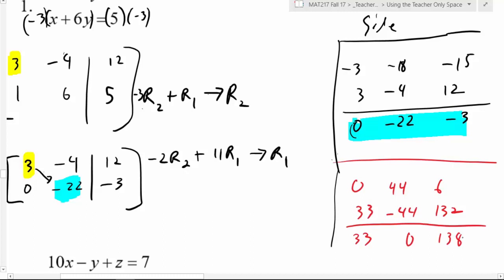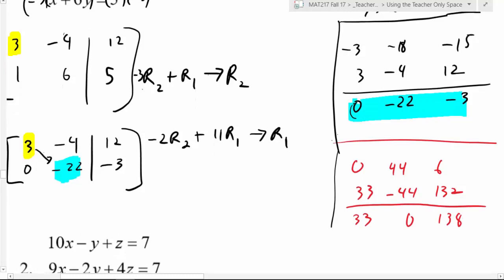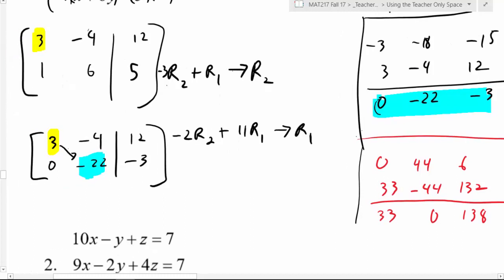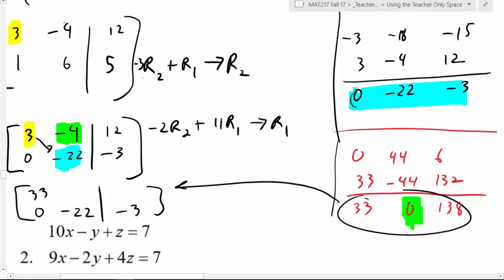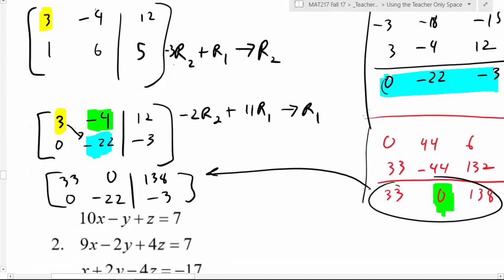All right. So I'm going to take that and put it into row 1. Why am I putting it in row 1? Well, notice it has a 0 in the second column. So if I fill that in, that 0 will go right there, and that's exactly what I want. So I'm going to leave my second row alone. And I'm going to take this equation here and move it up to my row 1, which will give me 33, 0, and 138.